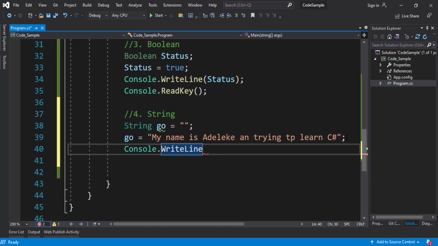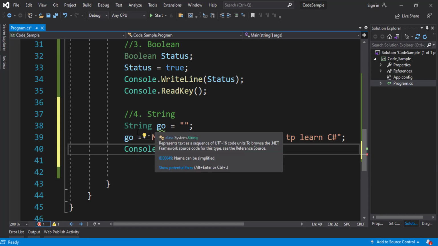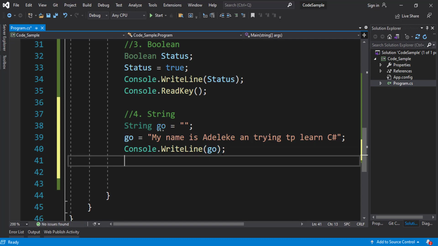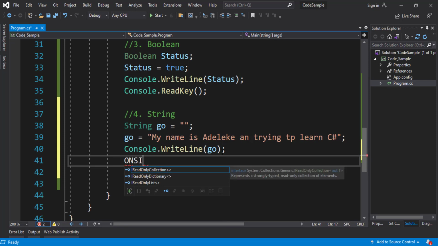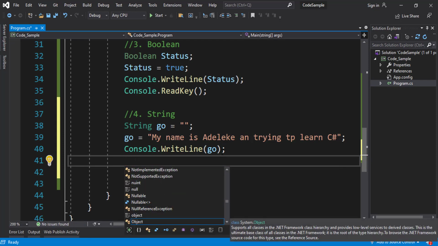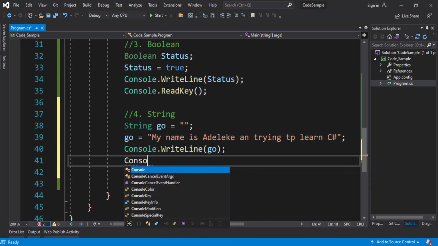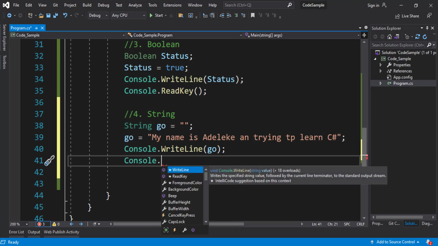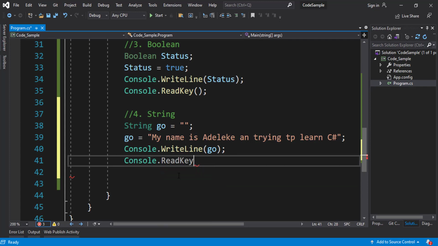So my console should display this Go. I'm going to put Go inside now. Of course, I'm not going to put all the story. I put Go, display whatever Go is having, and I have to end it with a console dot read key. So let me click from the IntelliSense and I close it up with semicolon.